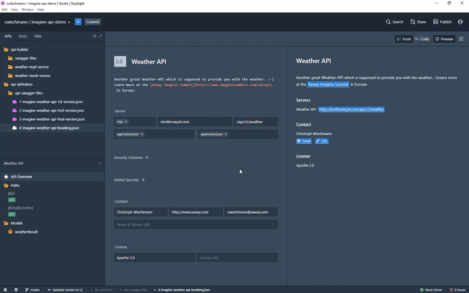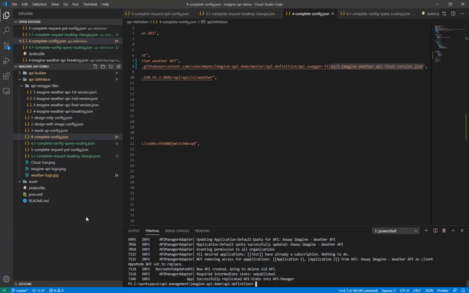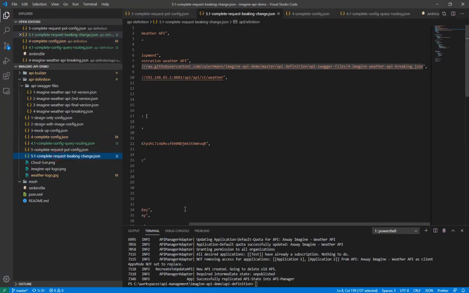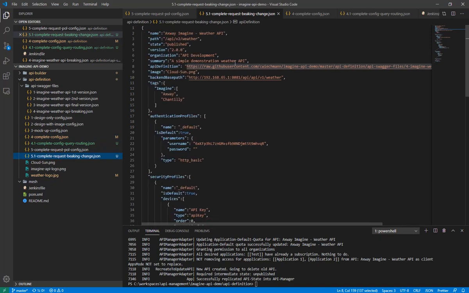And now let's replicate also that API. I'm going back into my API definition I would like to use for that Swagger definition. I'm saying that this API should now be published, or exposed, with a new path on my API management system.